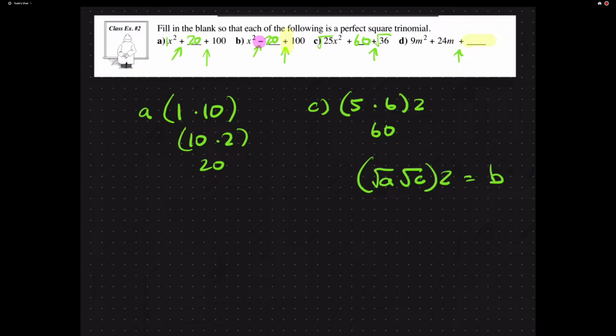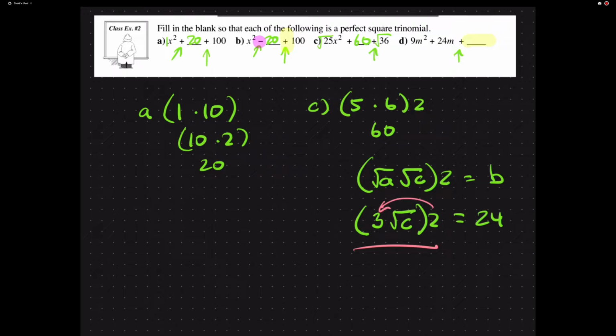So as long as I can lay that out like that, I can now just substitute some values. So what is the square root of A? Well, that's the square root of 9, which is 3. What is the square root of C? Well, we don't know that, so that is the square root of C. And 2 is just a 2. And what is the middle term B? It's 24.